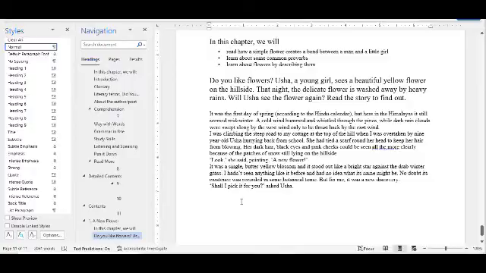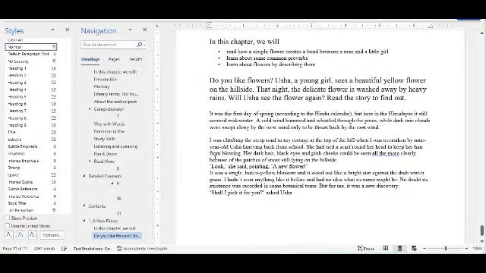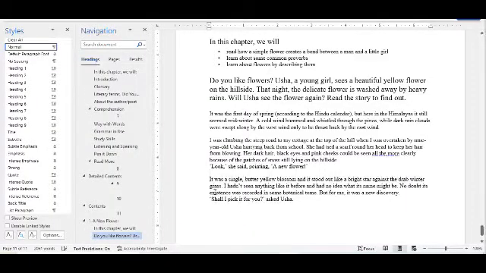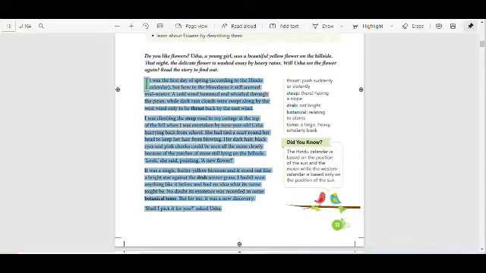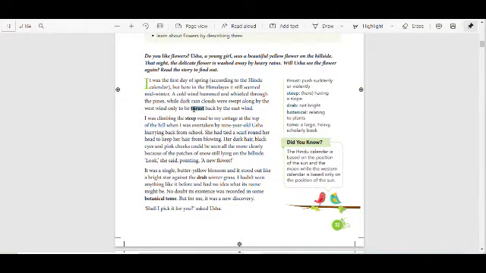Okay, so "I was climbing" should go to a new line. "It was a single" goes to a new line. "Shall I pick" goes to a new line. Okay, so make sure that the text is all the way to the full breadth of the page, not just half of it. Okay, now if you see "thrust," there's a definition of that.